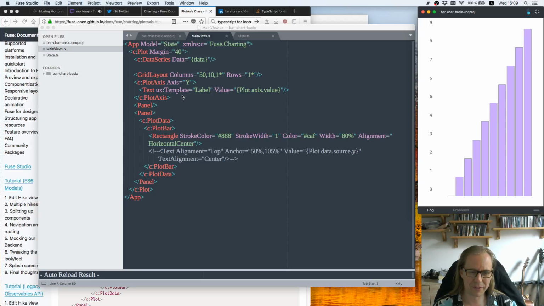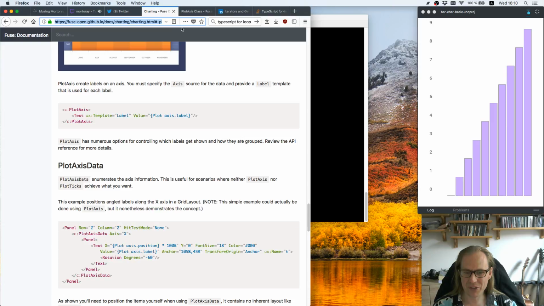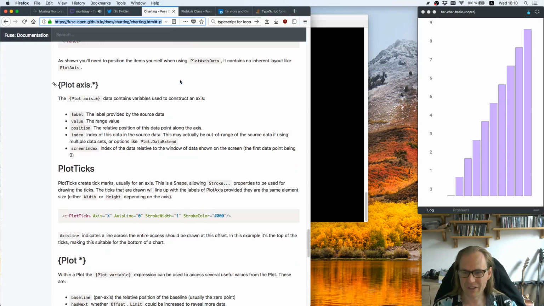Yeah, that would make sense. Okay, so like I said, I'm not used to it again. We have a value. There's actually more stuff in there, right? There's plot axis label. Yeah, label only works if the source data had a label, and right now we don't have extended information. So value is the range value at that point where it goes up to. And some other options, you'll get used to it.